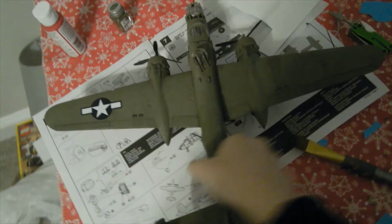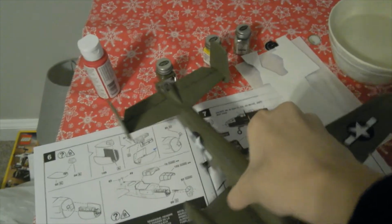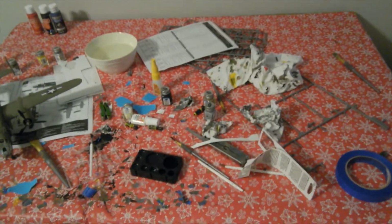The interior details on the nose gun area. And this was really fun to build. Weathering effect was pretty fun to do. And that's pretty much everything. So yeah, this ended up being quite the mess, but it was definitely worth it.